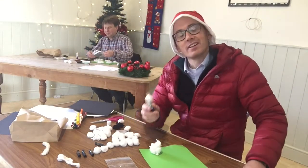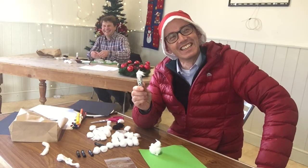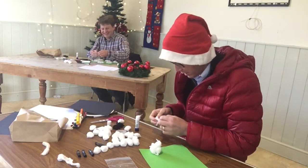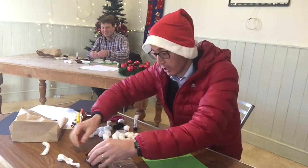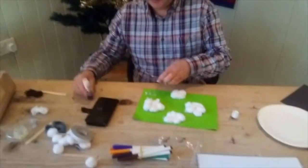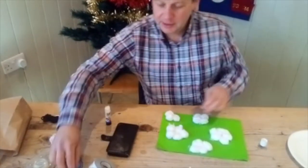Different to what's happening on the other two tables. I'm breaking the breadstick is what I'm doing. We'll be fine. We'll just work out how to do this. It's not a problem. So far I've got four legs, which is a good start, and a tail, and that might be a field. Mark, it looks like you've made an interesting start over here. Can you tell us what you're doing?